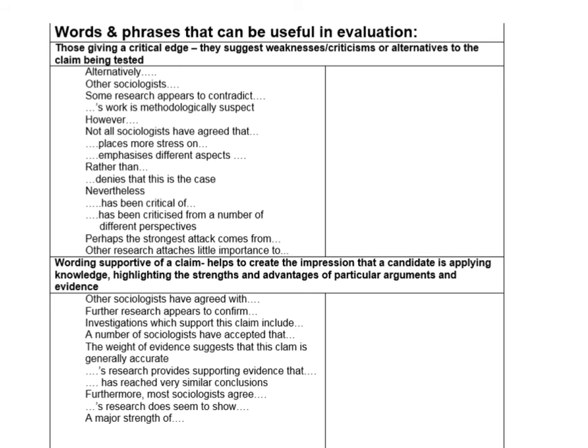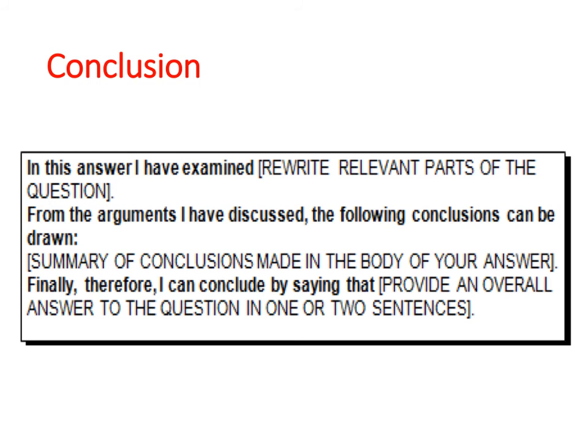And what you can see on this slide are some useful words and phrases that you can use within your paragraphs to signpost the skill of explicit evaluation. And that explicit evaluation can be focusing on weaknesses and criticisms of viewpoints, but it might also be highlighting the strengths and advantages of particular arguments and forms of evidence. The final section of your 35-mark question is the conclusion. And as with the introduction, it can be useful, I think, practising writing conclusions using particular templates or writing frameworks. And this one, I think, can help you write effective conclusions.